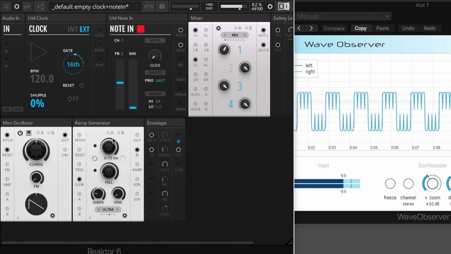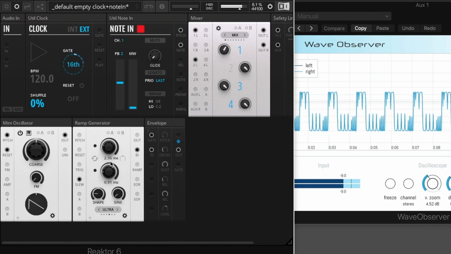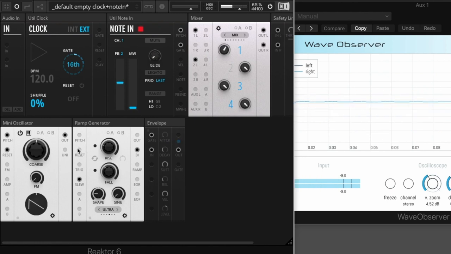Notice as well, we don't have any triggering of the signal. There's no reset or trigger input, because we're just mucking around with the signal that the ramp generator is receiving. There's also another way of using this, which I haven't really covered because it's fairly basic, but you can use it as a portamento control for switching between pitches and that kind of thing.